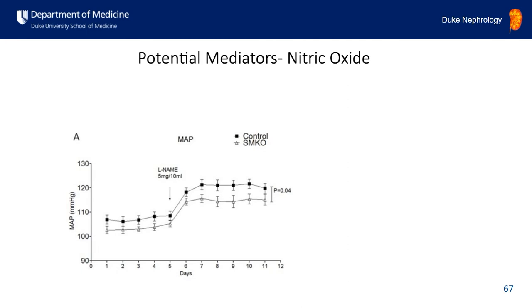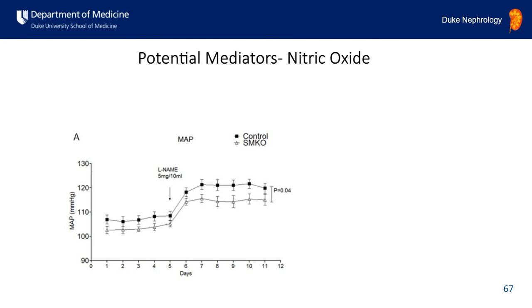All right. Well, that was our first thought. This is a nitric oxide mediated effect. And so if you give angiotensin 2, nitric oxide is small enough to where it can also traverse cell membranes. So you would have alterations in that. And so what we did is we gave L-NAME to the mice.